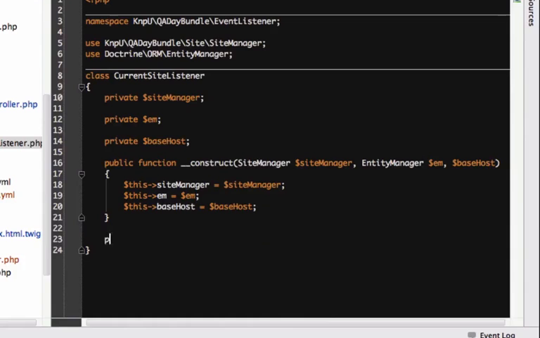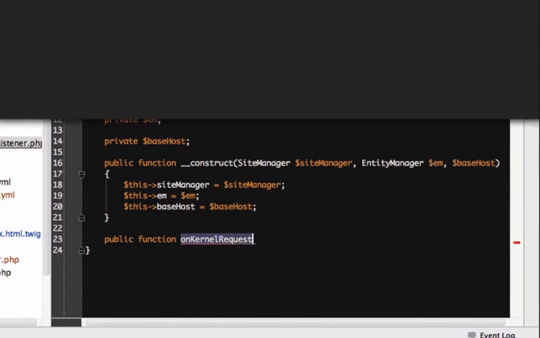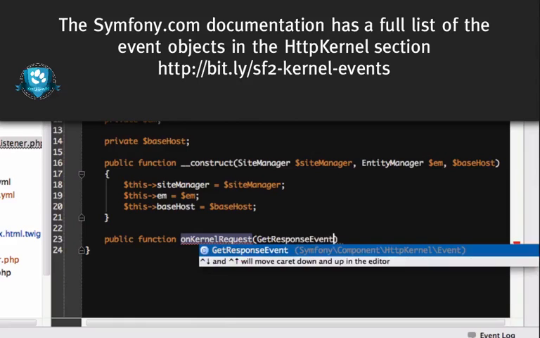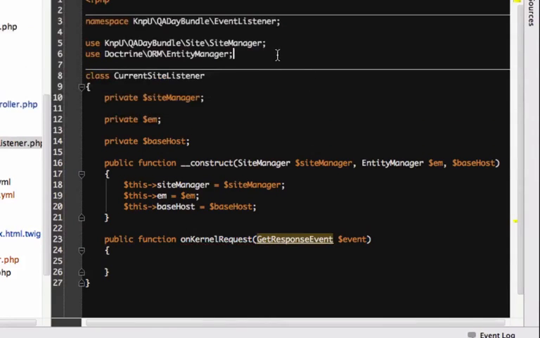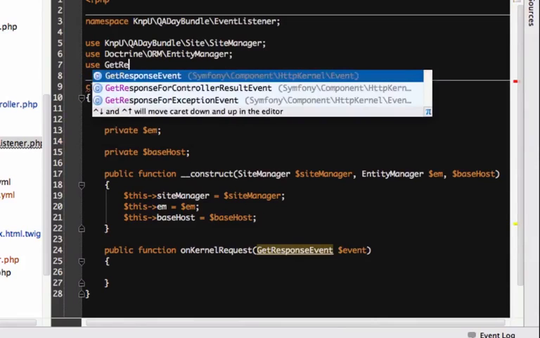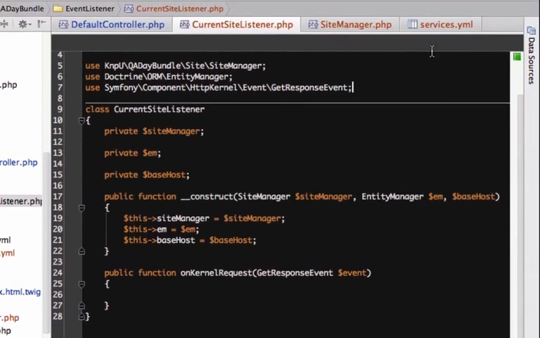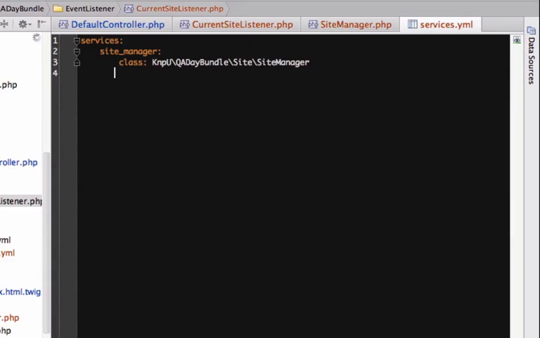Create a method called onKernelRequest with a single event argument, which is an instance of GetResponseEvent. Before we fill in the rest of this method, register the listener as a service and tag it so that it's an event listener on the kernel.request event.